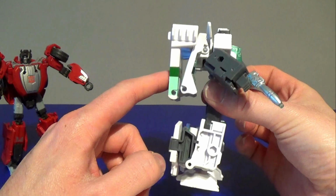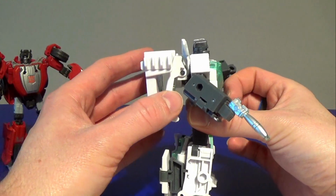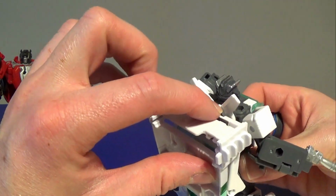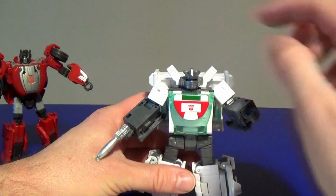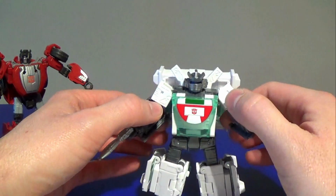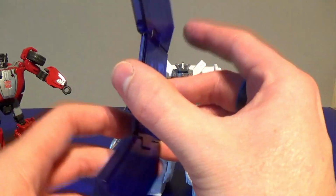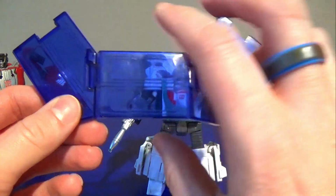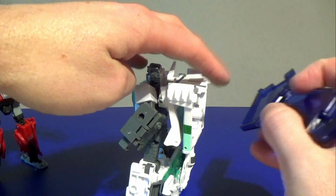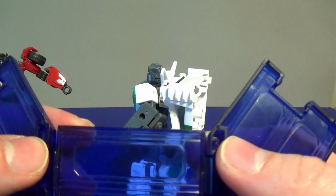And then the roof for his entire vehicle mode is basically just folded in half up on his back, and it kind of plugs into notches that are cut out of his traditional wings that he has, which, I mean, those are just completely overshadowed by the mass of this boy. I mean, look at his arms. So if you go ahead and convert the blast shield back into its normal configuration, you'll see that it has these kind of, well, not notches, but slots right here.